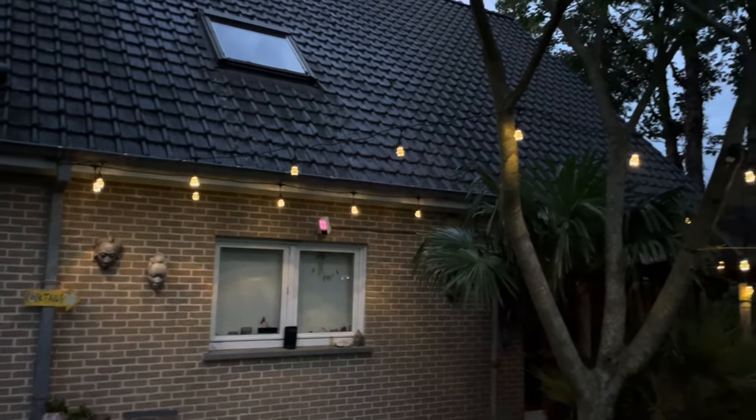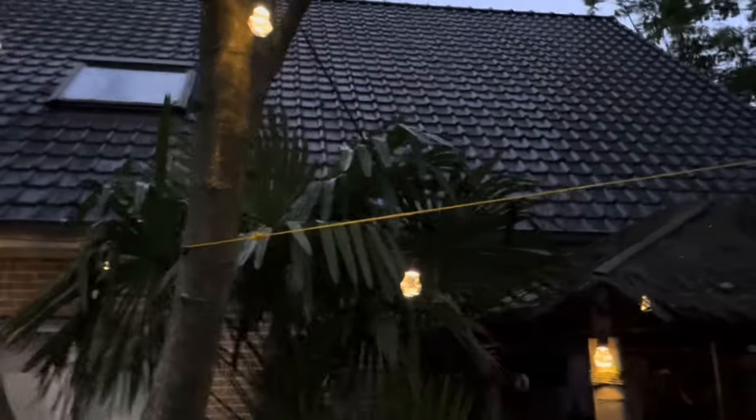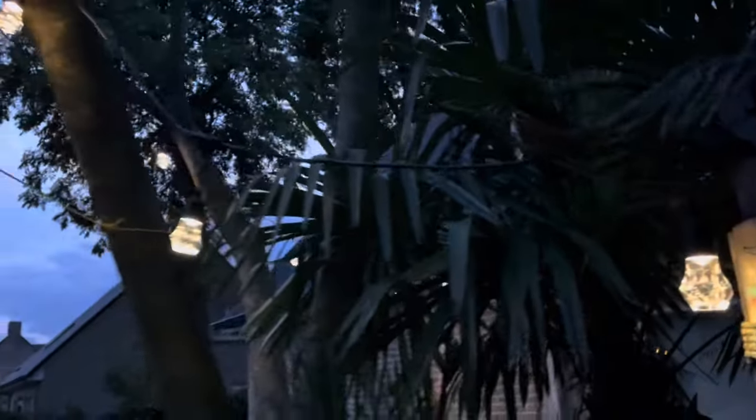So these outdoor string lights from Nanoleaf are really cool. I think it's one of the easiest products of Nanoleaf, as all the Essentials product line indeed, to install, plug and play, no issues whatsoever with updates. And it is really nice looking with all those scenes and dimmable light levels. So yes, I really love it. The light bulb shape is really awesome. I could really recommend this outdoor light string.